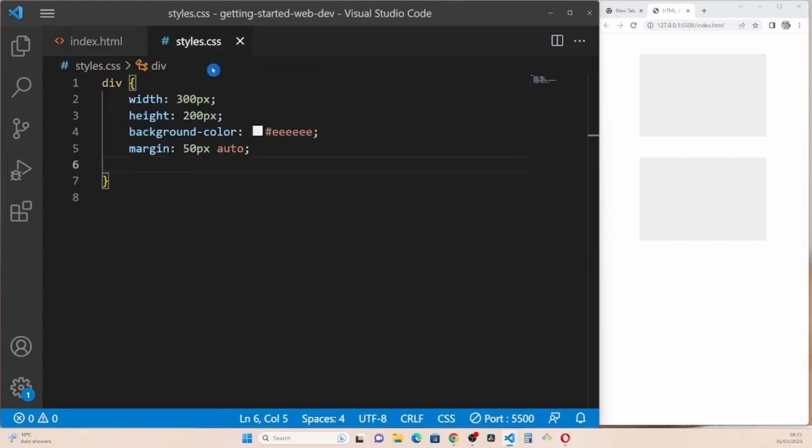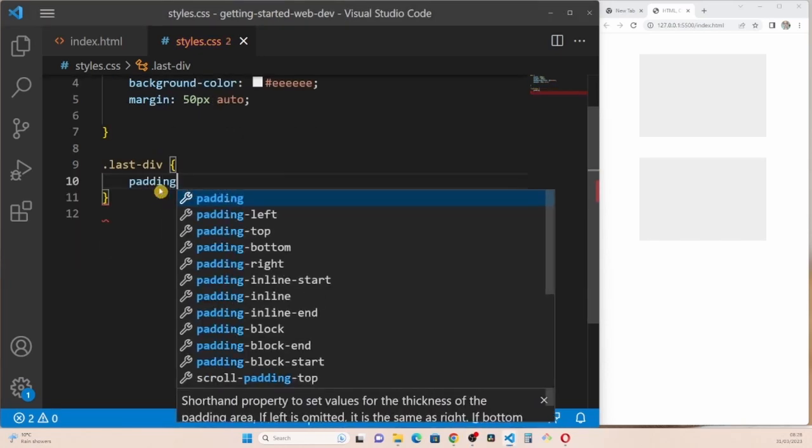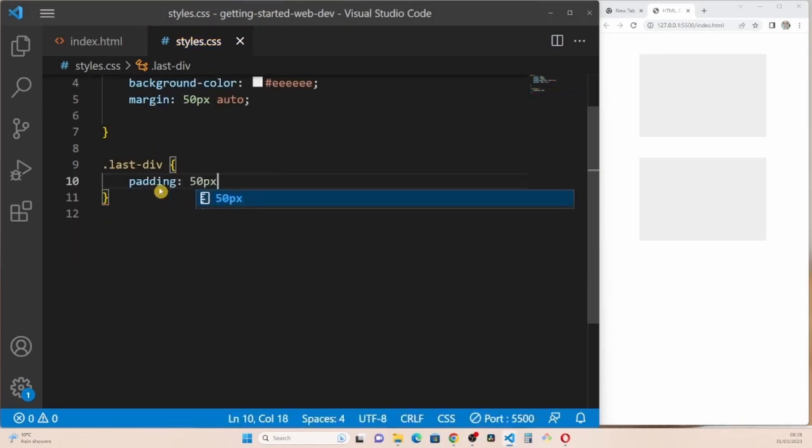Putting a class on a div means I can be more specific about what div I want to select. For a class, you start it with a dot. Last div, that tells it that it's a class. So now we've selected the last div, padding 50px on the last div, and oh dear, it's got bigger.